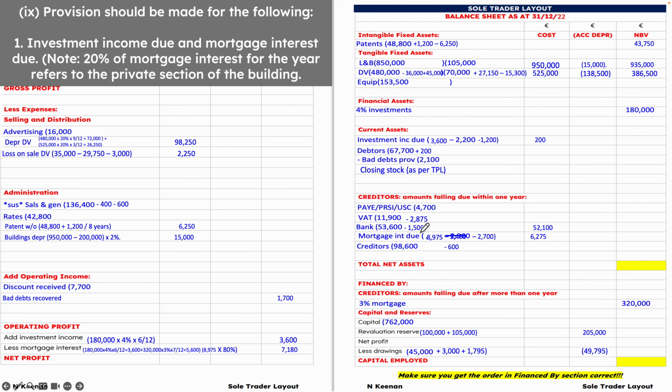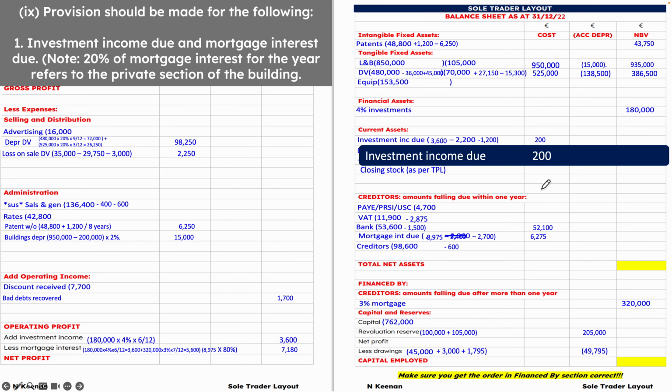Okay, well, we've got the majority of the work done already, so we just have to tot it all up. So we had the 3,600 for the year. We received 2,200 of it. That was written in the trial balance. And then we had the patent, the amount that was left in the patent, so 1,200. So when we tot that all up, we just have our investment income due, €200 here.